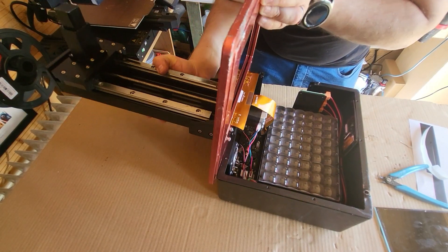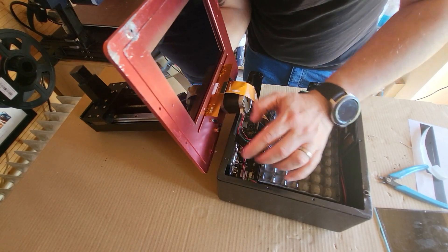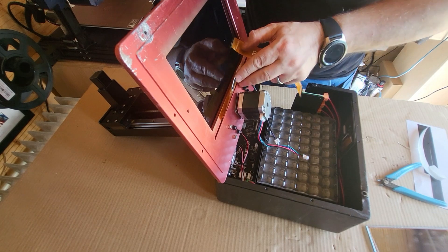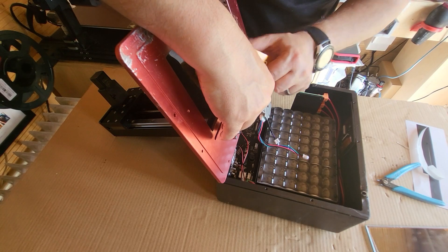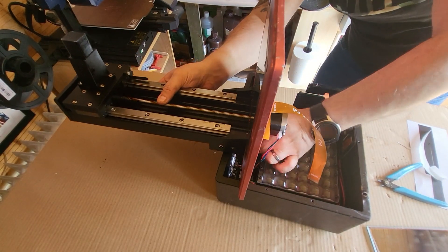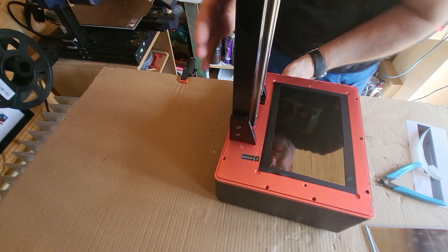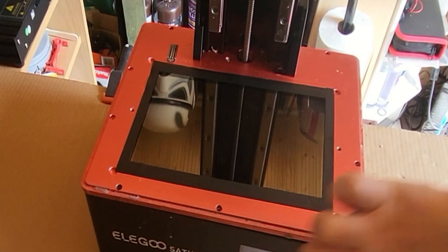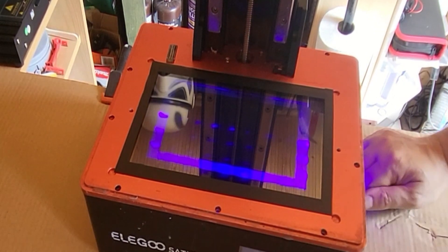There's the ribbon so I'm going to change that around. I'm disconnecting those wires again just to make sure I don't damage anything, and I'm going to lift the shoulder up, turn the ribbon around and connect it back in. Have a look when you disconnect it the first time to see which way it goes - that's probably the easiest way to do it. Connect it all back together, put all the leads back in, and we're ready for try number two. Connecting the ribbon into the side, into the main board, and doing a screen test. Thank God for that - it's worked this time. There was a sigh of relief because I'm no expert on stuff like this.